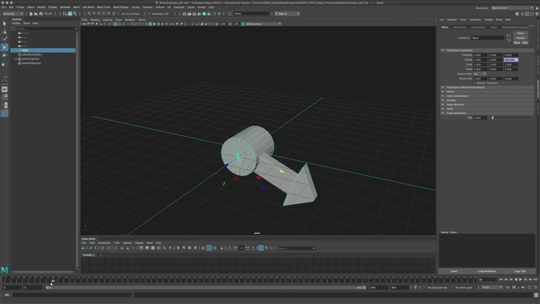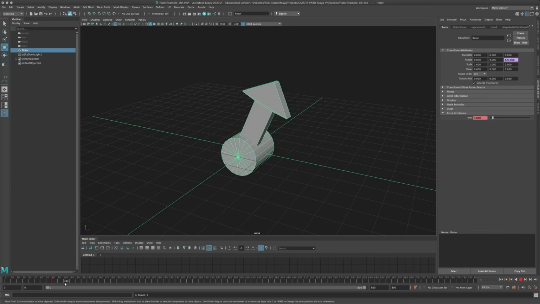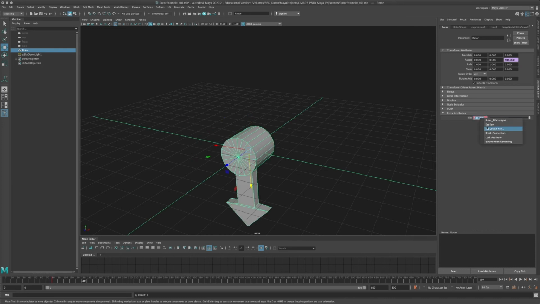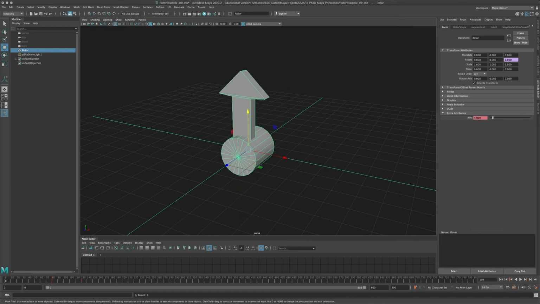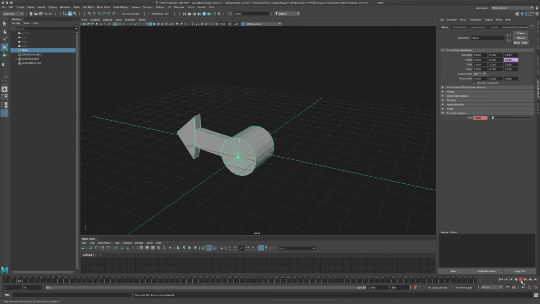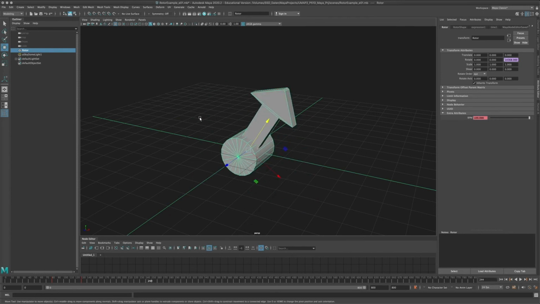I'm going to go to frame 80, so that's 4. And after frame 130, I want the RPM to have ramped up to, well, I limited it to 100, so it's going to be 100. Let's take a look at that. So this propeller is going to start to spin and get faster, and that's its maximum speed, and that's what I want. And I know that will look okay with motion blur.